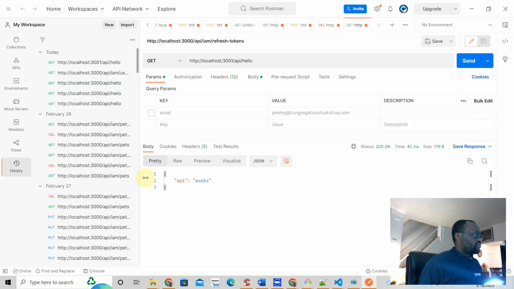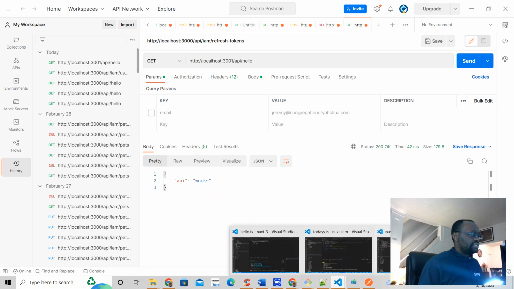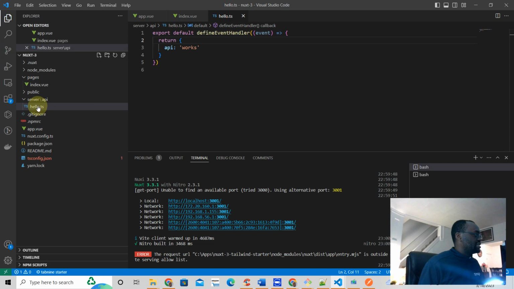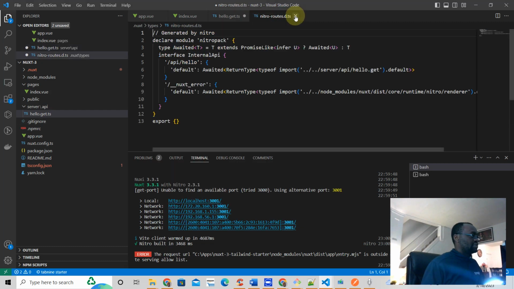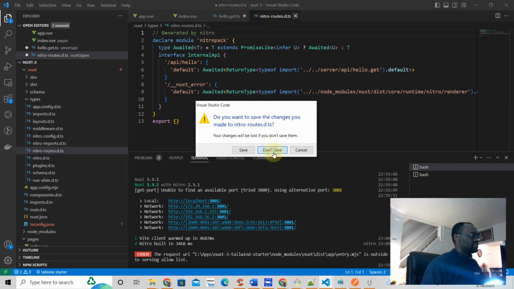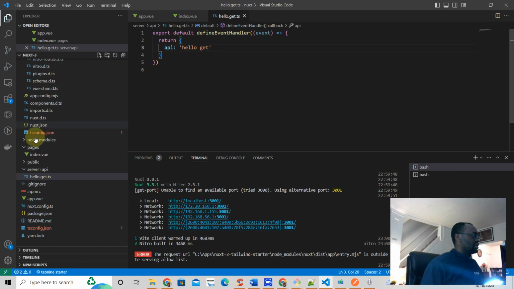For example, let's say we have hello.ts here, but we're going to change this to hello.get.ts, and we're just going to change that name right here. We say this is a hello get endpoint. Let's call it hello get. Close this. Then we're going to make a copy of this.